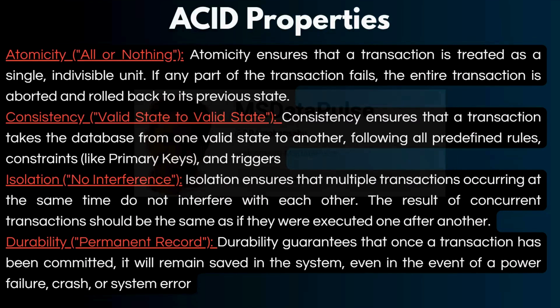Next, we have isolation. Isolation ensures that multiple transactions occurring at the same time do not interfere with each other. So all the transactions should be executed independently, and they should not impact the other transaction. For example, if you have a sale and you are getting an iPhone on an e-commerce site, and this iPhone is the last piece, and two users are trying to buy the same iPhone, user one will lock the row for that iPhone, so user two must wait until user one buys the phone, or removes it from the cart. So transaction A either should commit or roll back, so transaction B, or user B, will not see a half-bought state.